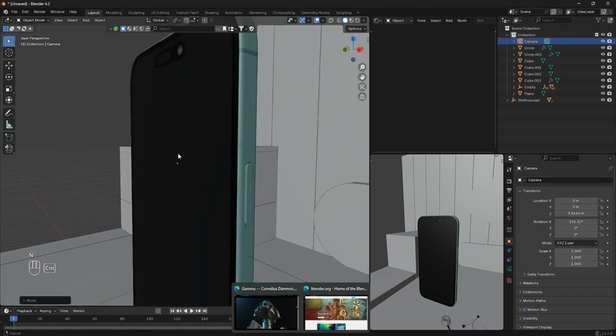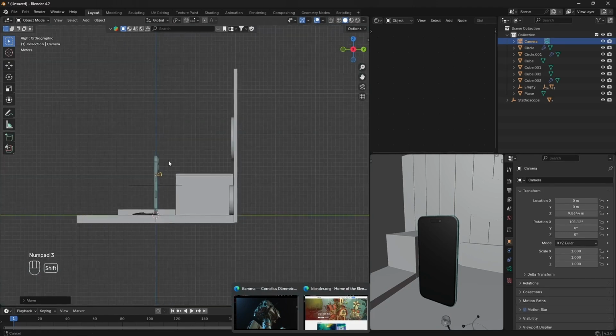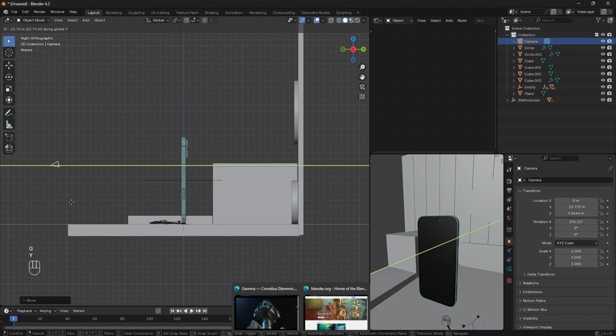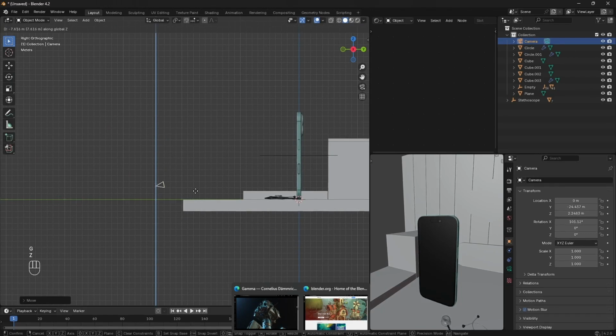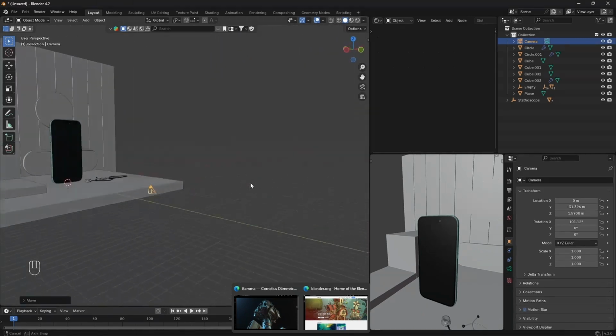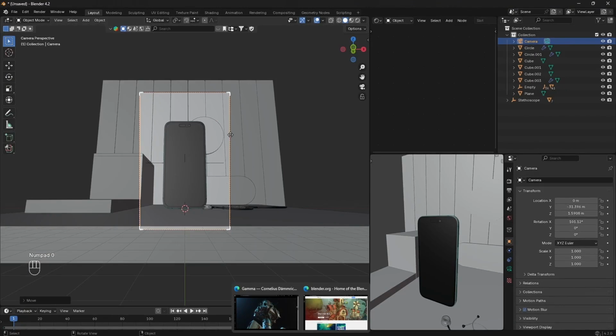What we can do is just zoom out, go into the right orthographic view, G Y, bring this like so, and let's just set this like this. Yeah, and this is what we have.